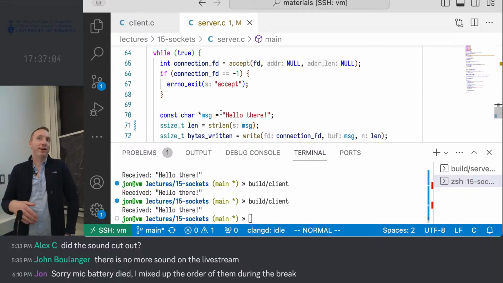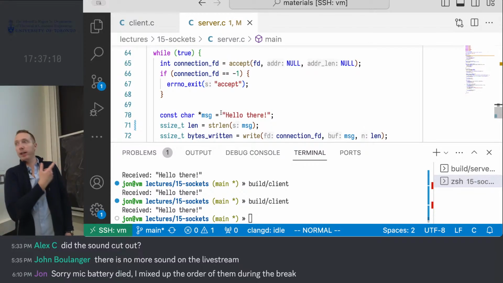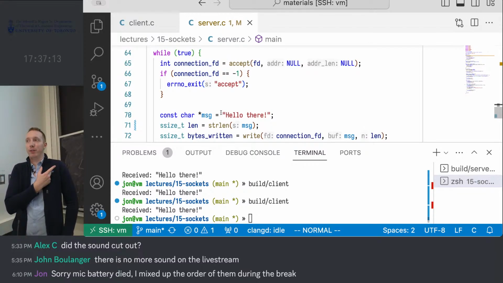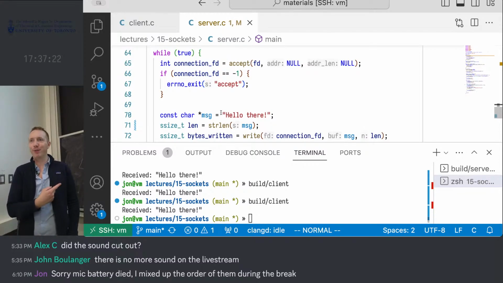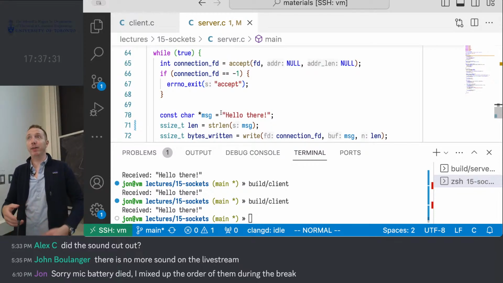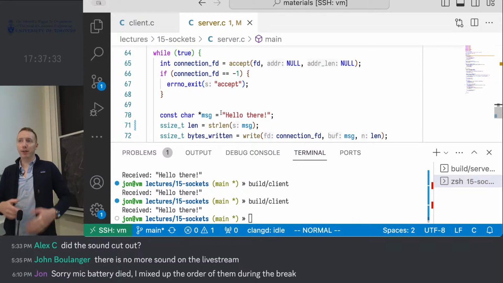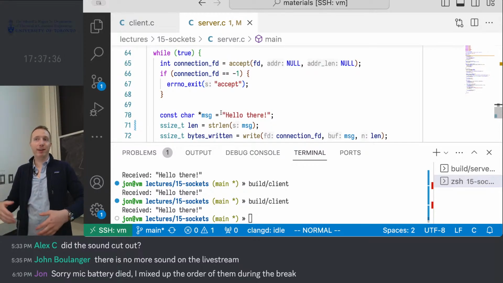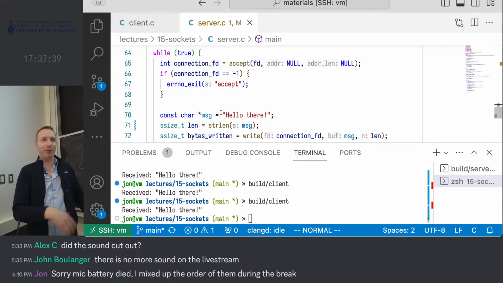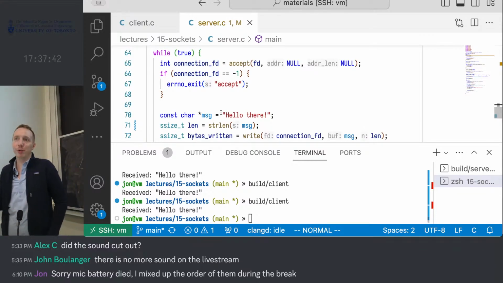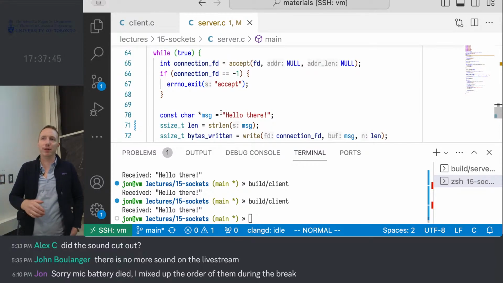Sometimes DDoS just means you are wasting the server's resources, and the kernel can't help you with that. So if this server held the connection open, as long as your client held it open, you could just open thousands and thousands of connections, and then suddenly it's going to run out of space eventually, run out of file descriptors, run out of something, and then that will be a denial of service attack. That's denial of service on a single machine. You could have multiple machines hosting your network, and then try and do that to all of them, or just overload them, or give them useless work to do. Tons of denial of service you could do.